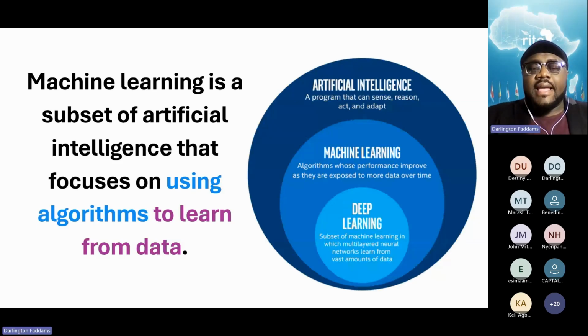And so any aspect of AI that deals with data is machine learning. So when the AI is trained with data, it's called machine learning. Now, we will be introduced to a lot of algorithms because it is these algorithms that we use to build the machine learning models because we use them and we feed them with data.